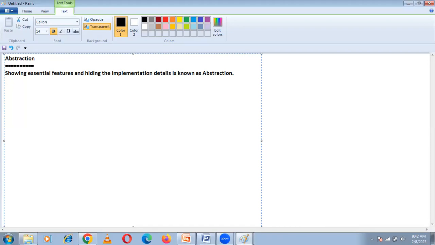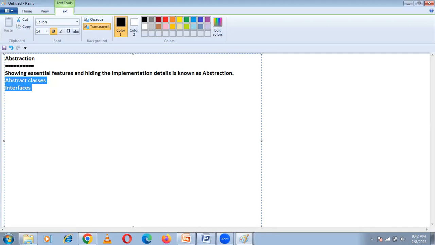In Java, for abstraction, we use abstract classes and interfaces to show and hide. In abstract classes and interfaces, it will show you only the method names.